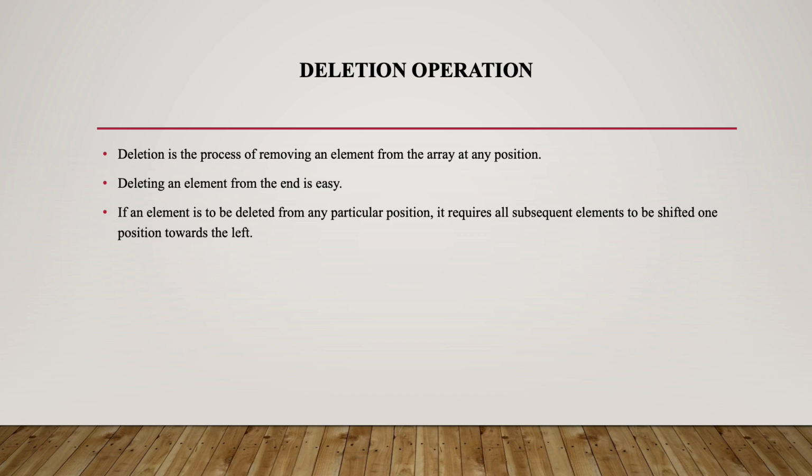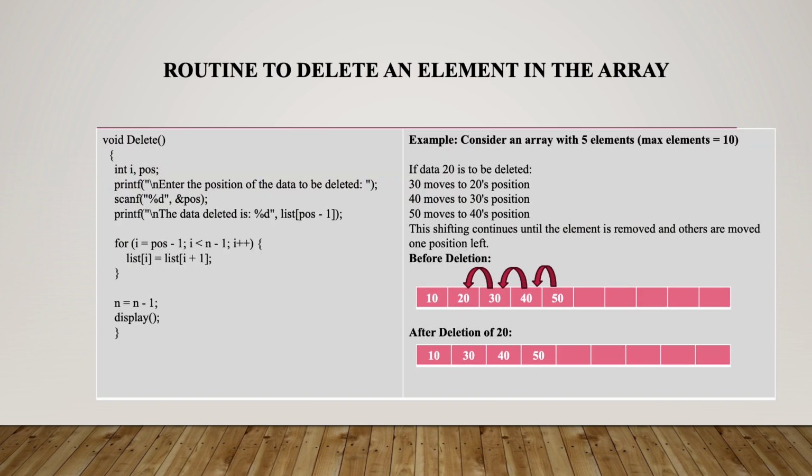But if you want to delete an element from somewhere in the middle, here you can see the program. Somewhere in the middle, it gets more complicated. So in that case, we have to shift all the elements that come after the deleted element one position to the left to fill the empty space.